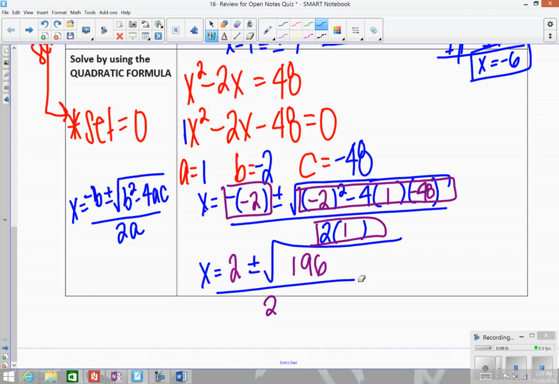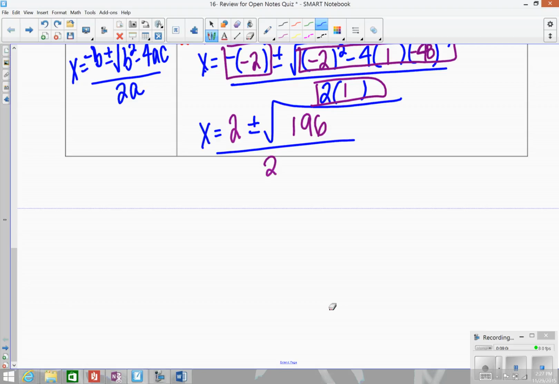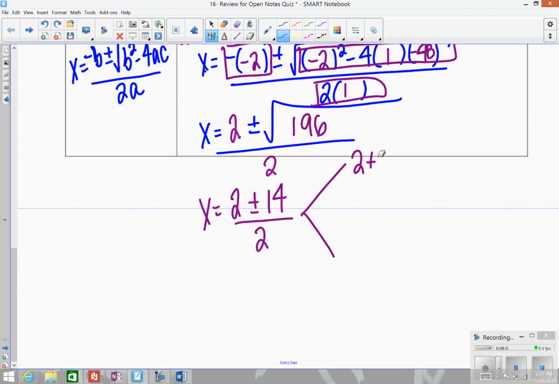And now the square root of 196, that's a perfect square. It's going to end up being 14. You might have to do yours on the side or go to the back of your paper. So now when I go to simplify it, I get 2 plus or minus 14 over 2. And this is where I'm going to have two cases again, since the square root of 196 came out to be a whole number. I'm going to actually find the two numbers. So it's going to be 2 plus 14 over 2, and then 2 minus 14 over 2. Because we can actually simplify this versus leaving it as a radical. If this was a non-perfect square, then we would keep it in this format.